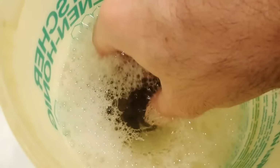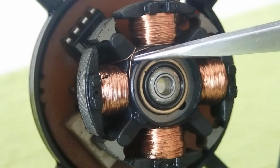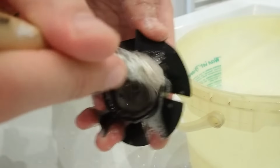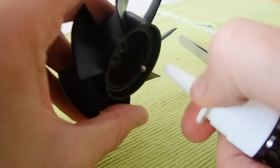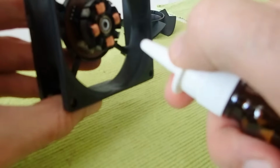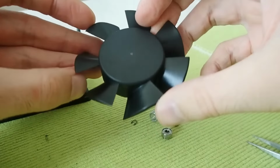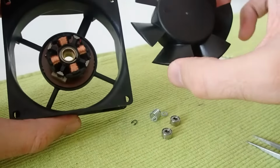Here you can see how much dirt was still inside of the fan, so it was time for another bath in soapy water. At least for the rotor part. However, the coil part is very brittle, since the wire is so thin, so I decided to handle this one with care and not to stress it with a brush. After washing away the bigger chunks of dirt, I cleaned all parts with some IPA. After a good clean and 2 hours of drying, it was time to add some lubricant.